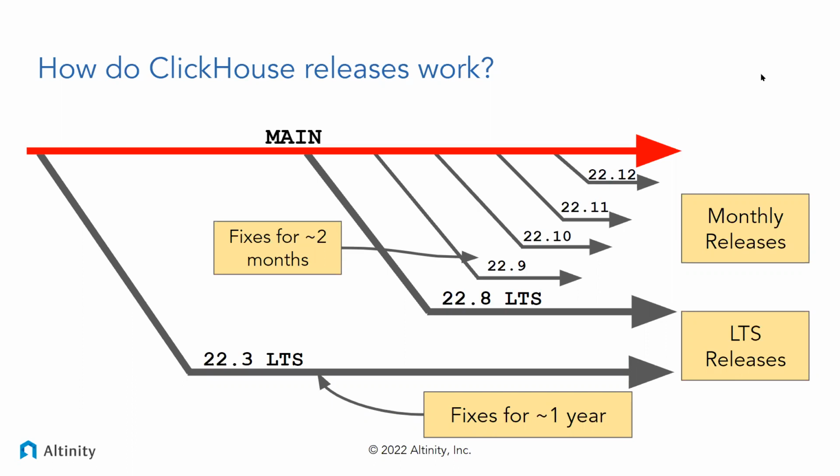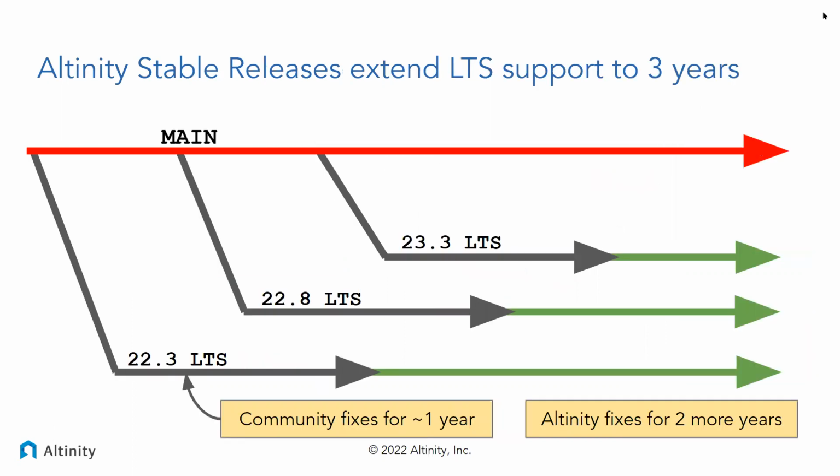So 1 year is a pretty good lifespan for such a quickly evolving project. But what if you want to have stability? What if you want to have some new features of ClickHouse? Well, ClickHouse guys usually advise that you should use the latest and greatest ClickHouse, but this is not, I guess, practically possible for everybody. So if you wish to have extended support, well, we have Altinity Stable Versions exactly for the same reason.